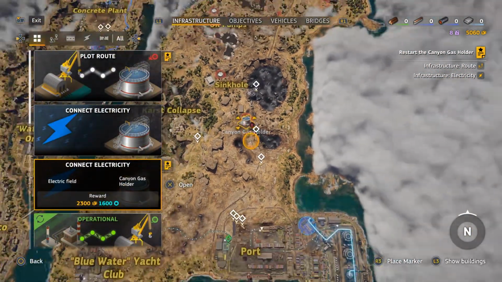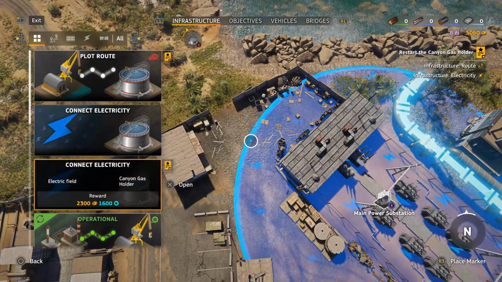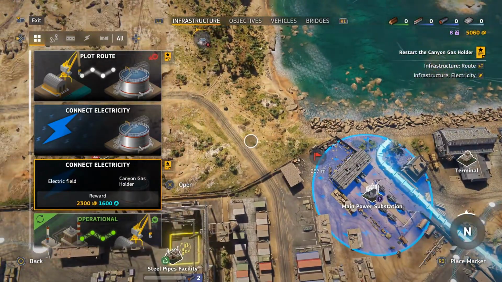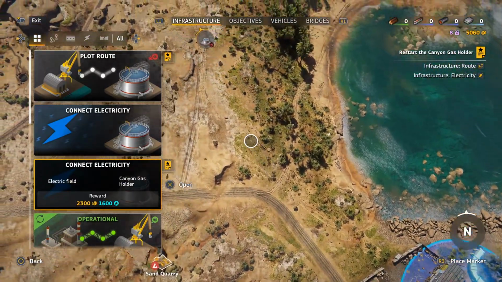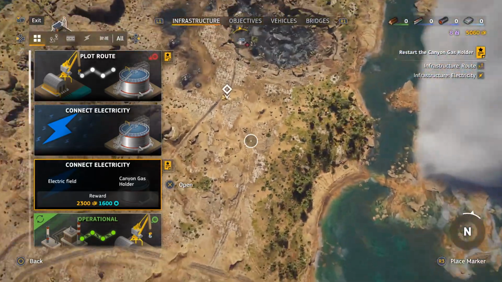So yeah, the electricity, take it to that canyon gas holder which I've just been driving past and all the rest of it. This is where you've got to set off from. It looks obviously like a tarmacked hard surface. I always put a flag right on the edge of where I've got to start just so I can see where to drop my cable laying digger thing.